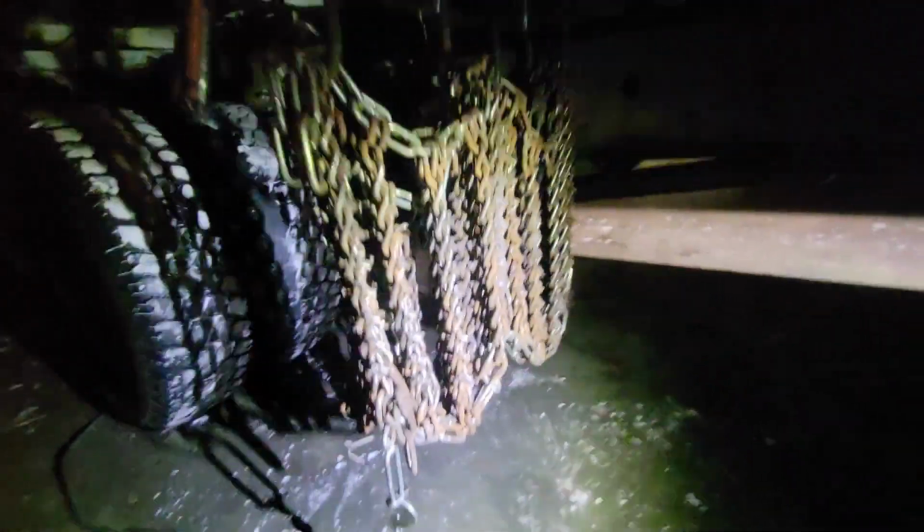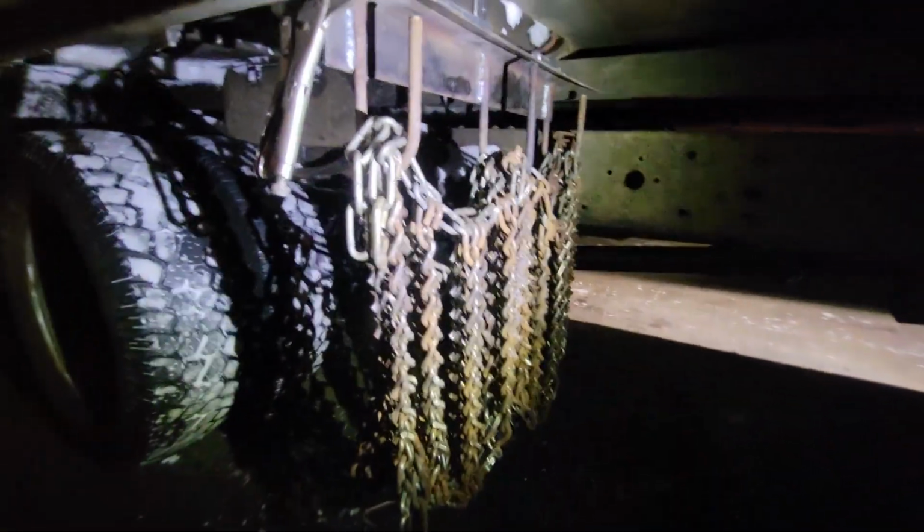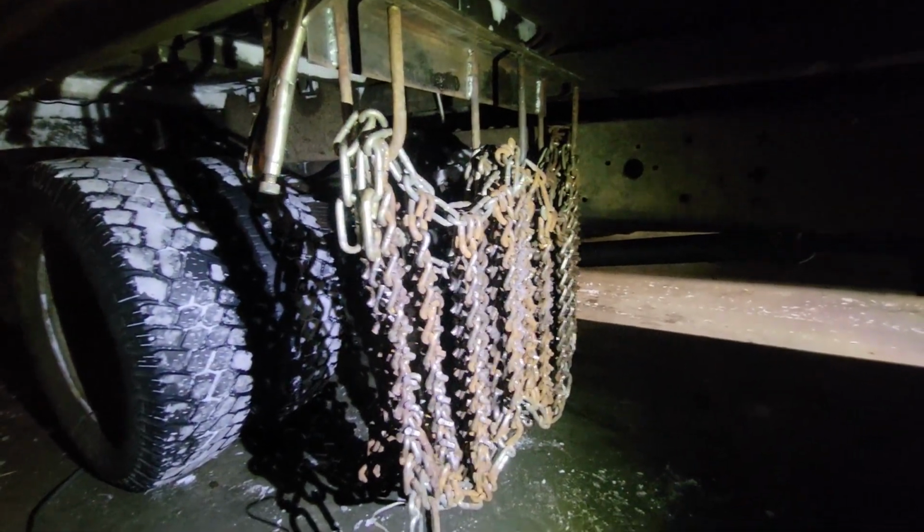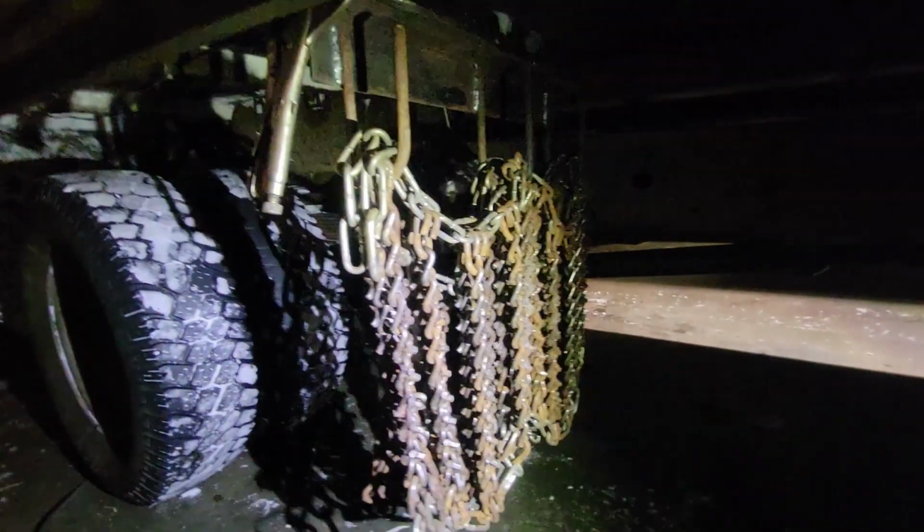All right, we're back. I might make some adjustments and trim the lid a little shorter so I can move this up some. But I don't know, there's quite a bit of ground clearance there. And of course, if I ever am going through rough terrain and I'm worried about my chains catching on stuff, I can just take them off. That's the great thing about it.